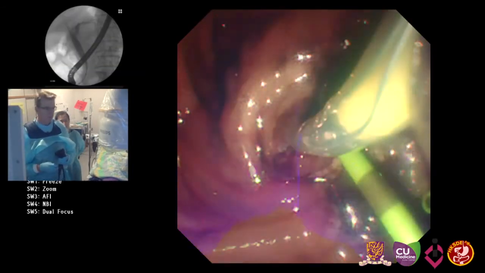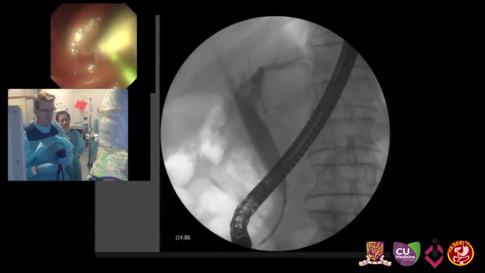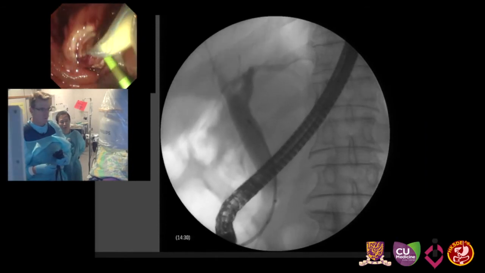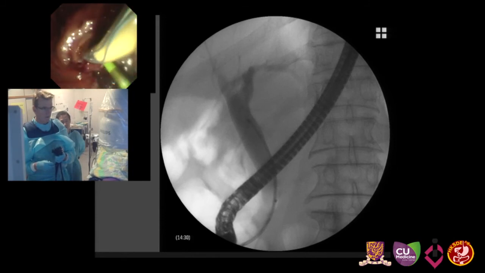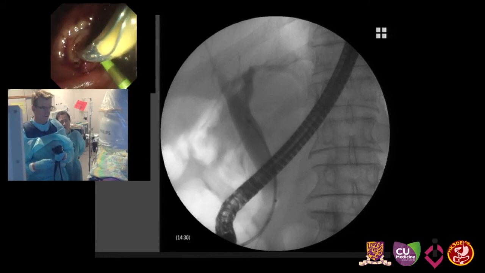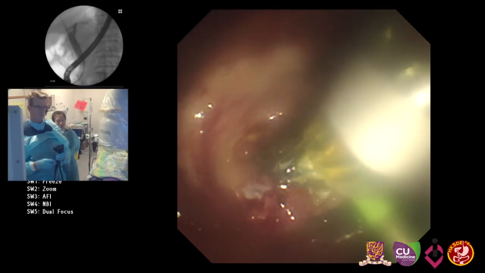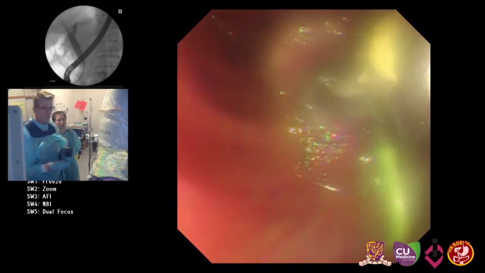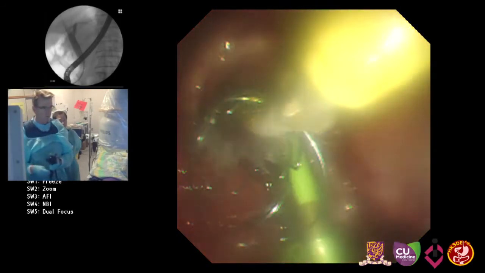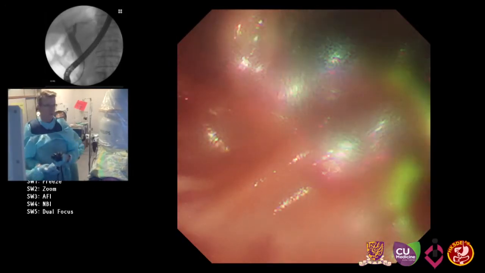So deploy. Now the other thing, we just watch the top of the stent open. Okay, that's good. And then we don't have to screen anymore because we're just interested in the bottom end. Deploy slowly, a little bit more slowly, a little bit more slowly. Yes, okay, finish, good. Maybe we could have had a little bit more in the duodenum, but I'm sure it's fine. Everything out. Yeah. Any other questions?